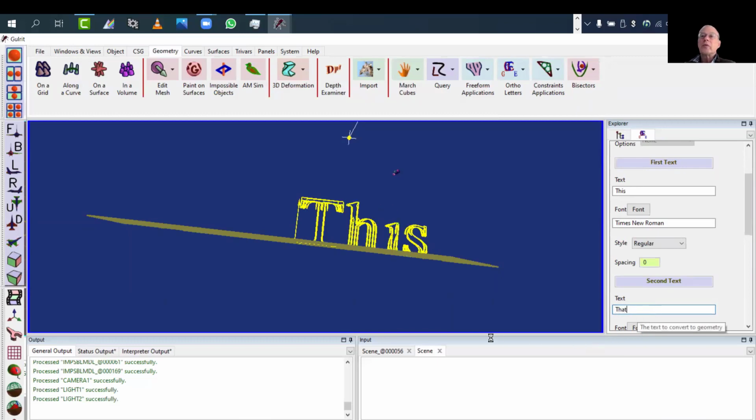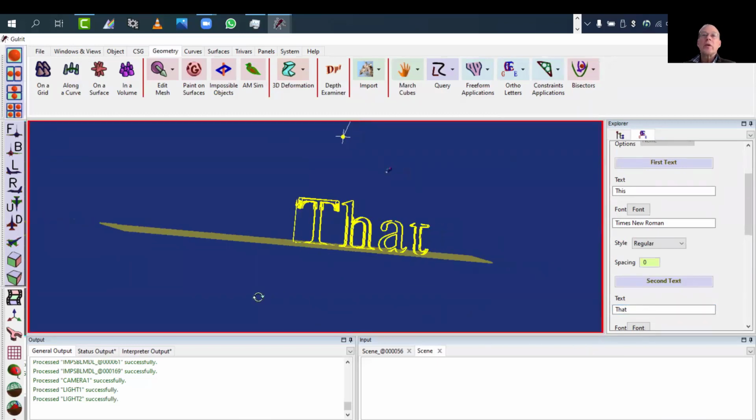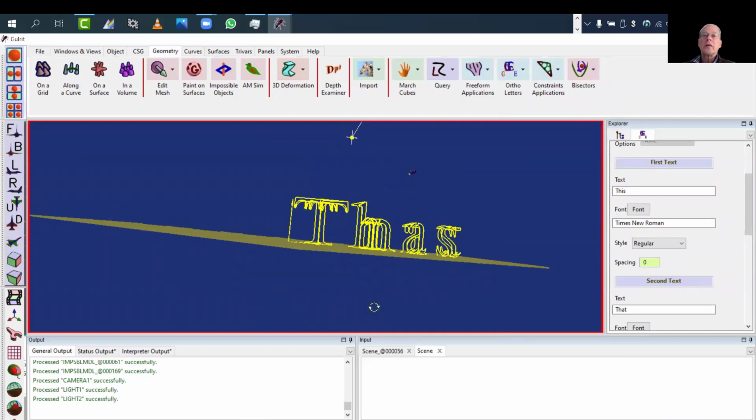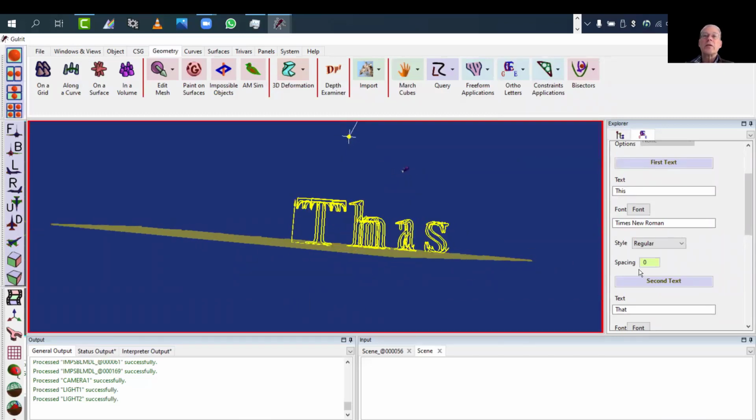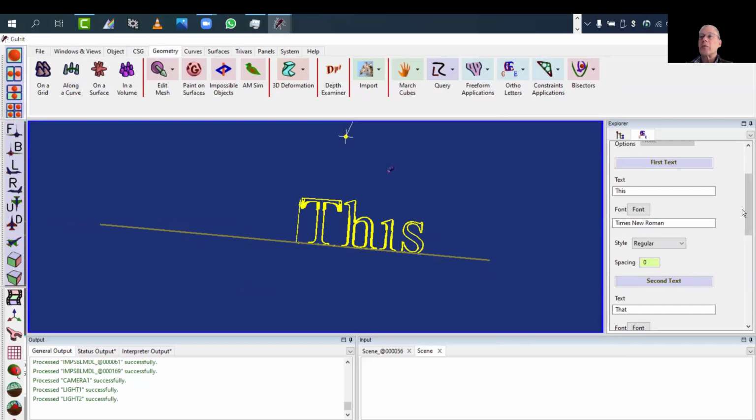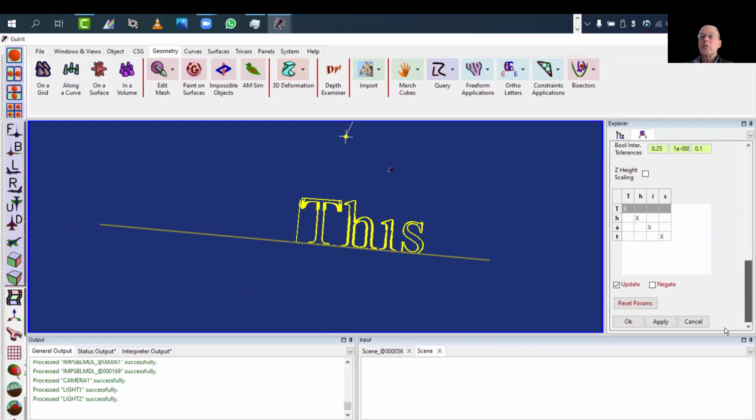That, and this will work as well. So you can do any letters you want. That and this. Note that the top of the T here is missing because this is related to the D, so it has to be of the same height. If you can do all uppercase, it would work out better.